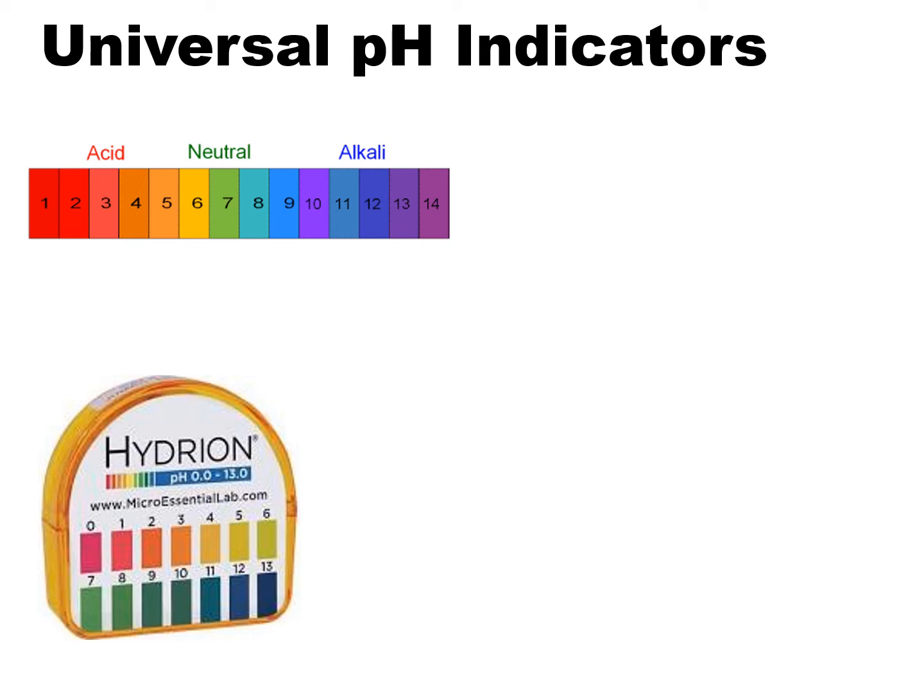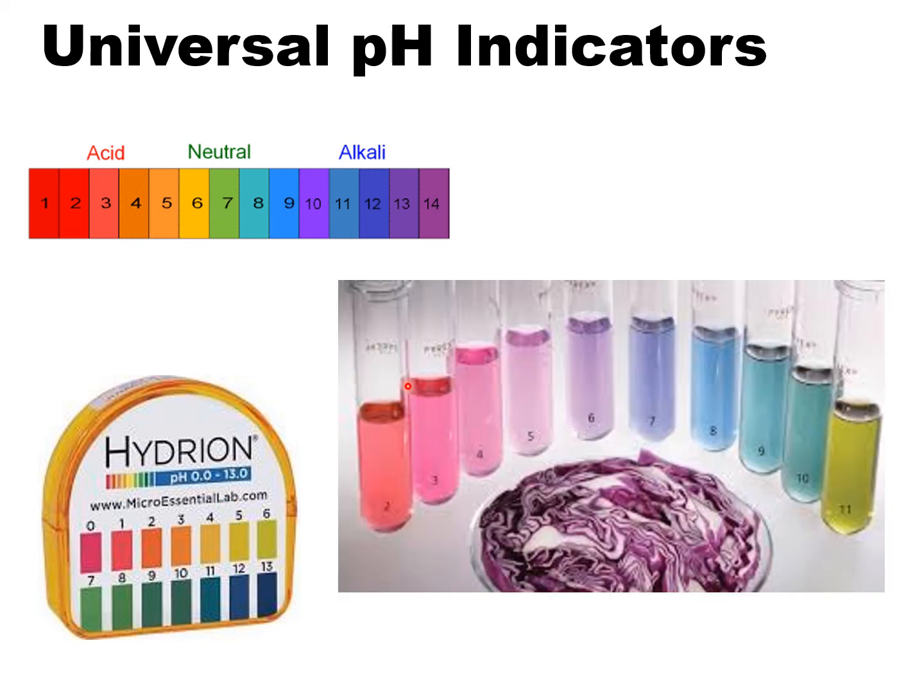If you want an indicator that's more specific, you need to combine several substances that are pH indicators, mix them all together and dissolve them on paper. And so you get a paper that's called universal indicator. Normally at rest, when dry, the paper would be typically of a greenish, yellowish color. And then when you touch the paper with a drop of the solution, you would see a color from which you can infer the pH. And normally there is a color scale on top of the box to read it.